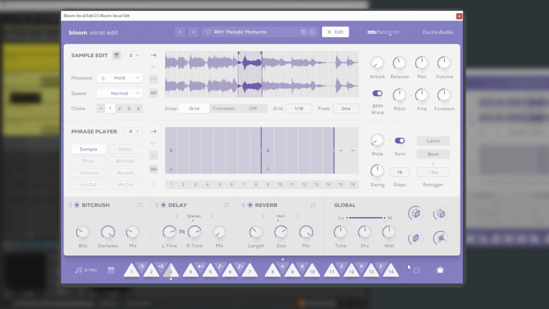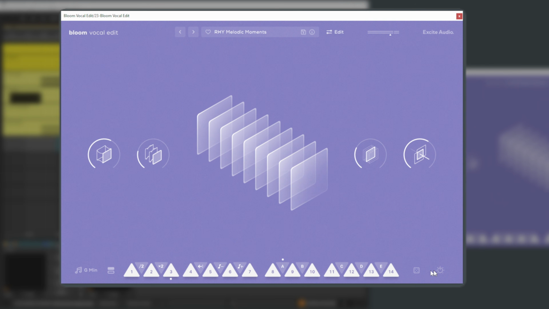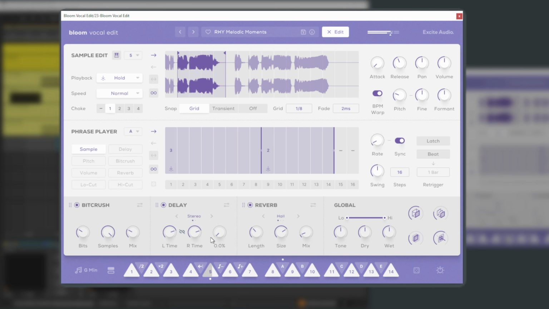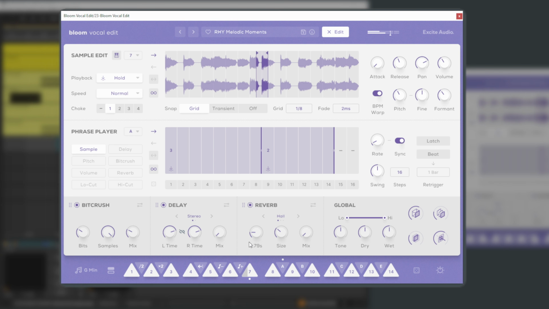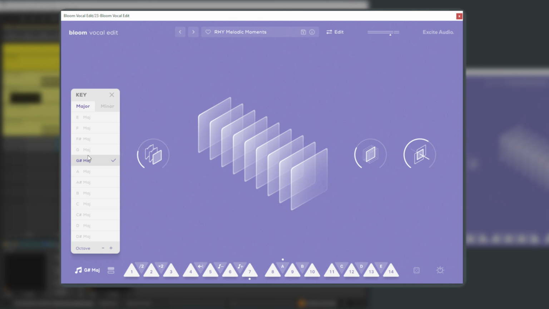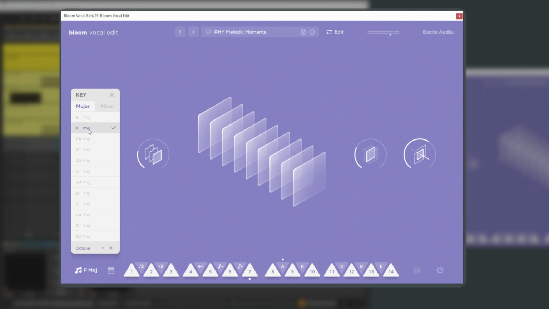So if you don't like the reverb, you can go either here or here and just cut it. As you can see, we are still in G minor, and I can also switch to F major.